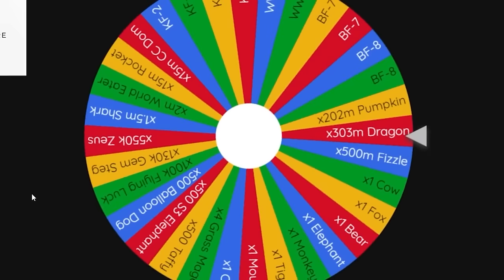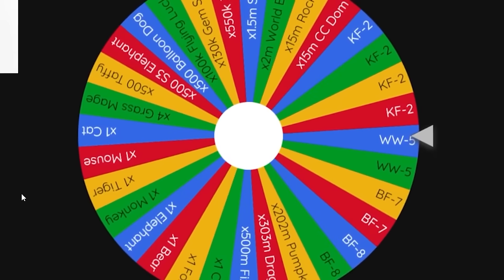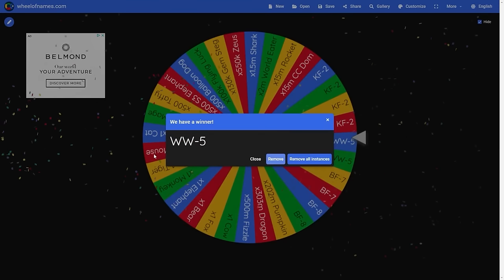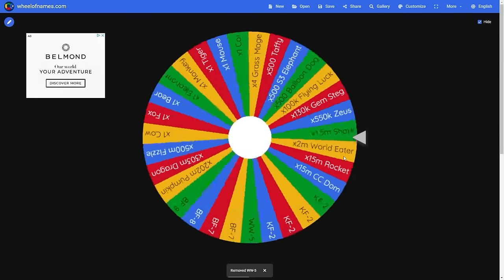Imagine, winner, winner. No way. There's a chance. This is not real, bro. The odds of that are like 7%. Okay, now, dude, this makes no sense. There is literally one winner, winner, 5 pet.